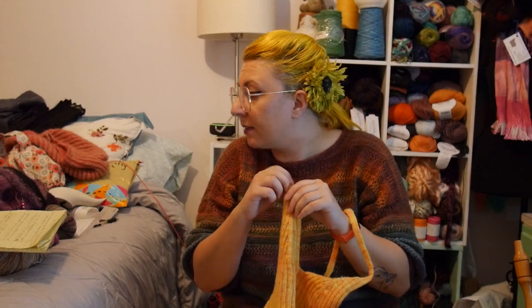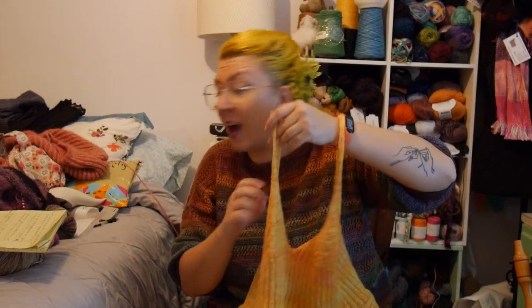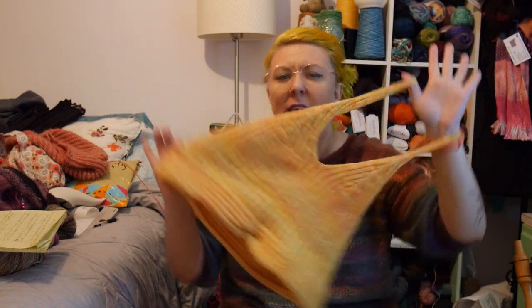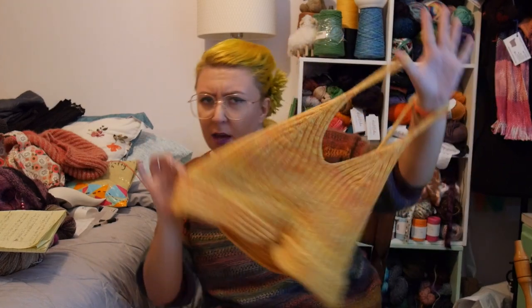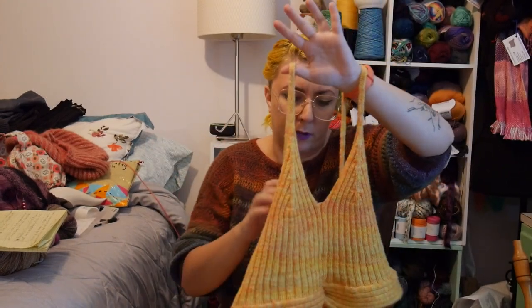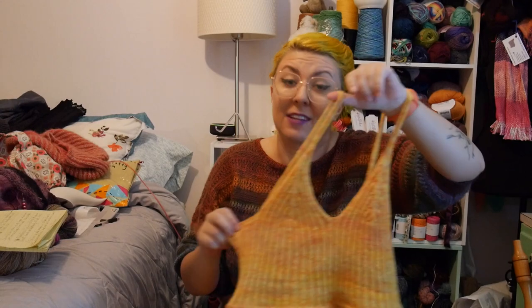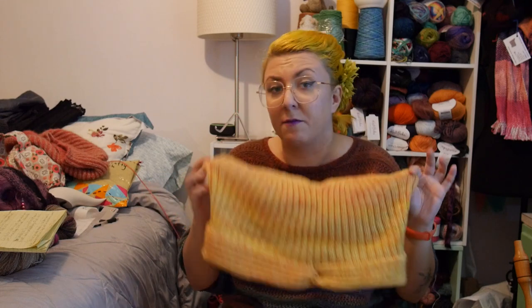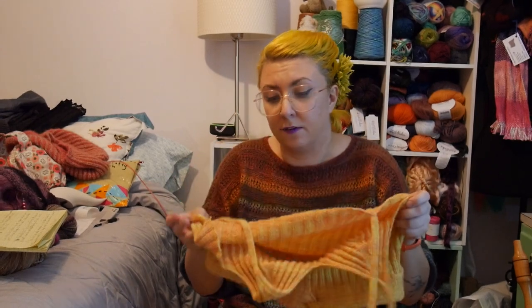So let's see. I knit the size 5 on this, and something exciting is that this just recently was expanded size-wise, so it's now size inclusive, which is really exciting. I love when designers go back to some of their old patterns and really make an effort to make them size inclusive, because that's something that's pretty important to me. So I knit the size 5, I think I said that, I don't remember. It used about 512 yards of yarn.